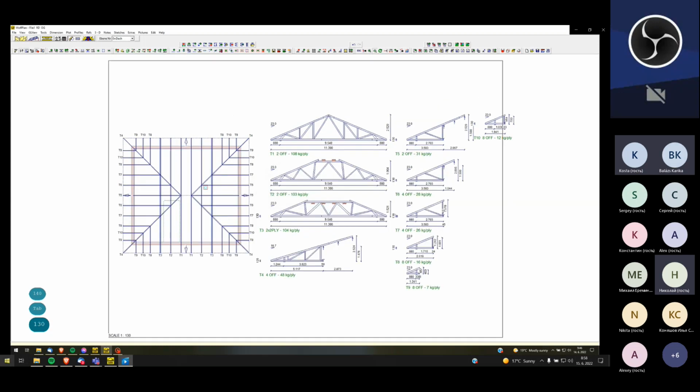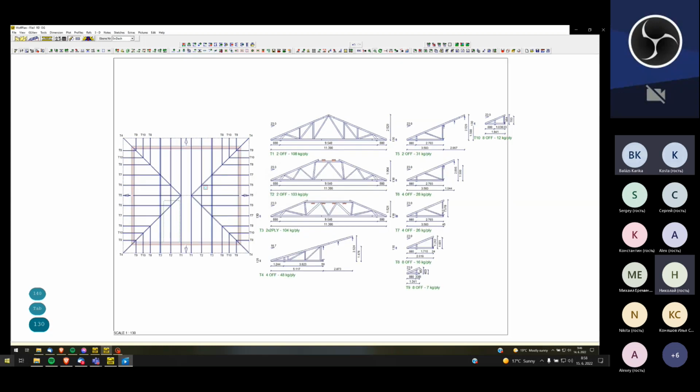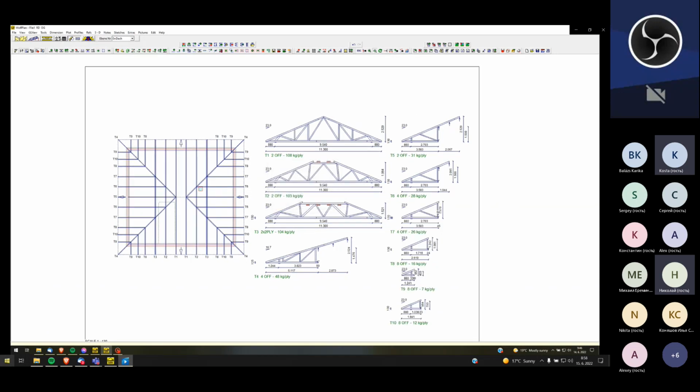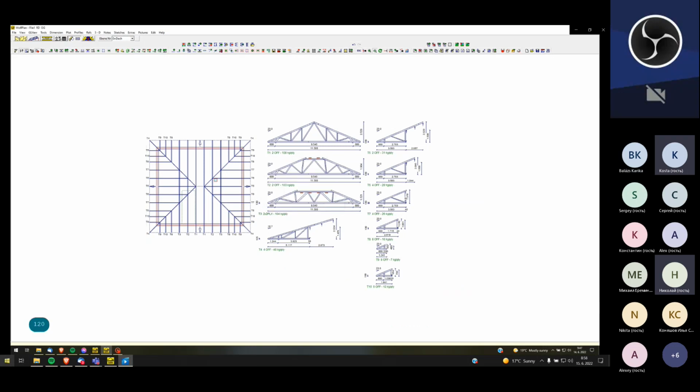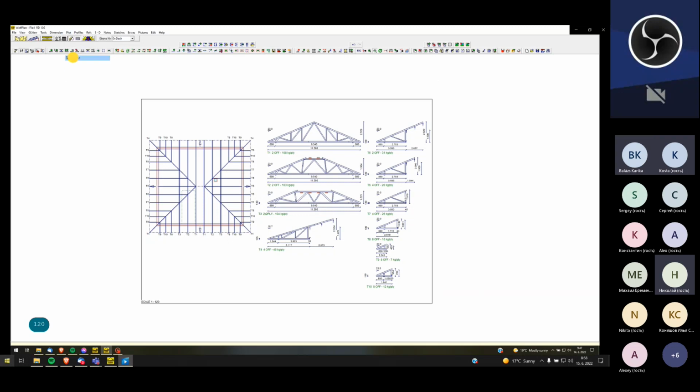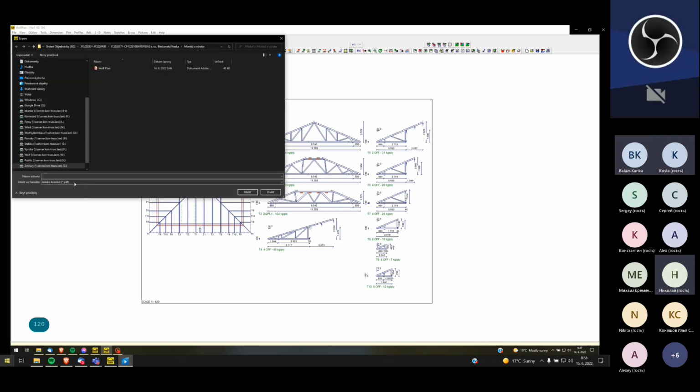You can see how we change the scales, and we can move the trusses inside, so you can fit them to the right positions. And we can see the truss positions. We will save it again.